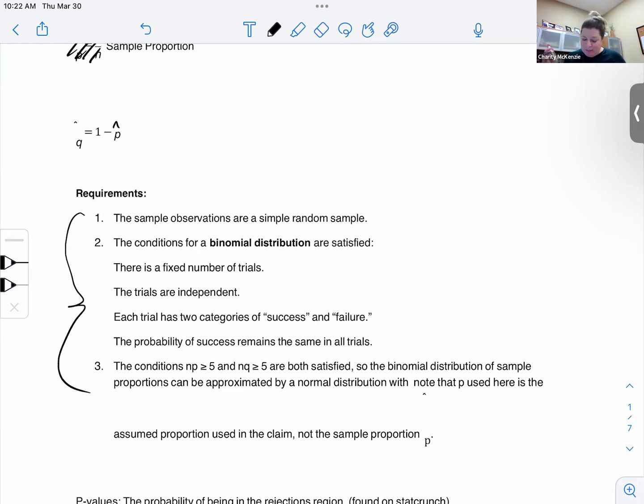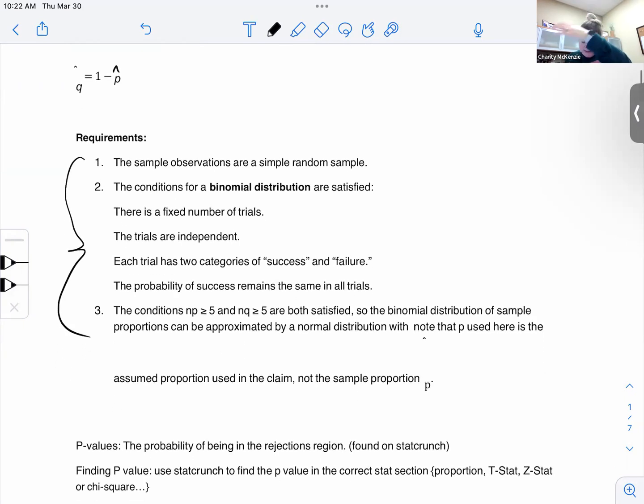The conditions for binomial distribution, when we've only really talked about normal distribution. Binomial distribution is where there are two outcomes, yes or no, like a proportion: you either are for it or not. Each trial is a success or failure. Basically, if you take the number of samples you collected, like maybe 500, and multiply that by your p-value, it has to be greater than 5.